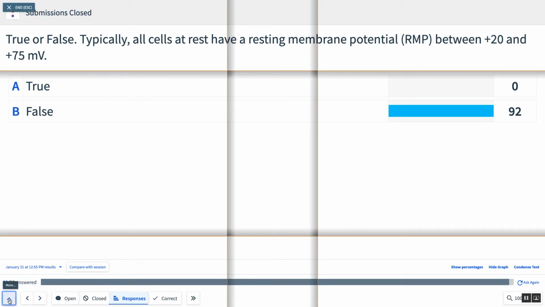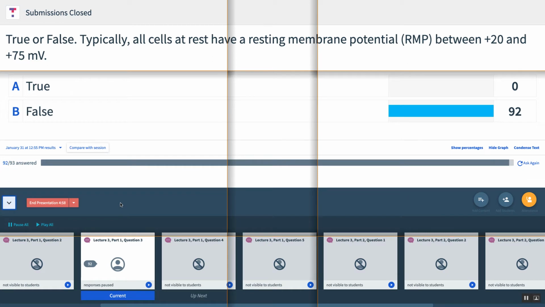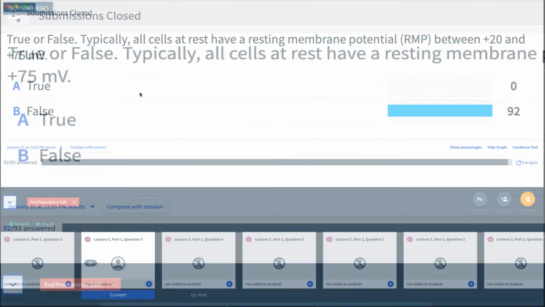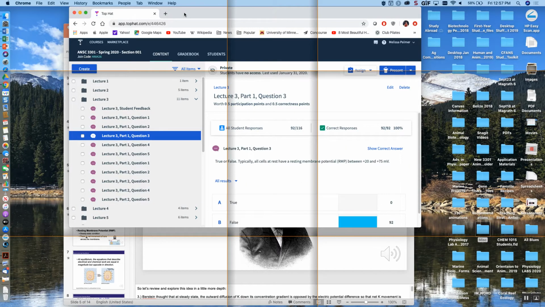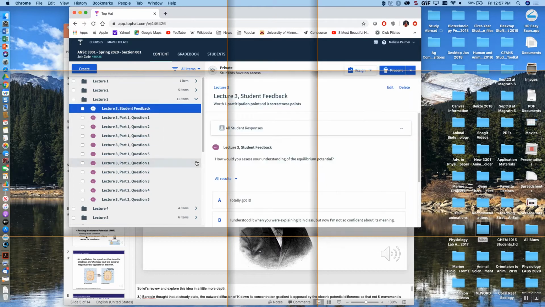I do have one more question, though. After we learned a little bit about electrical force, we jumped right into the electrochemical equilibrium and the equilibrium potential, if you remember. We were able to do one problem. I think we all calculated the equilibrium potential for sodium together. That was the very first problem on part 1, part A. Now that you know a little something about the equilibrium potential, I have one more question for you, and I just want to see where everyone is.